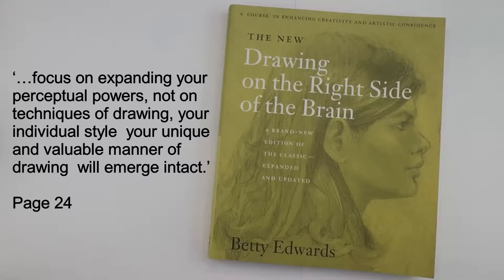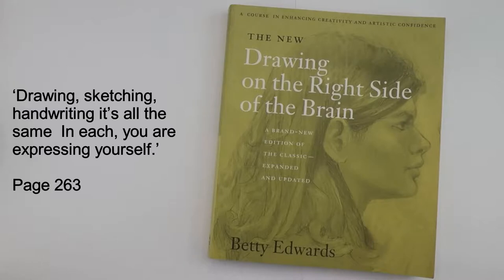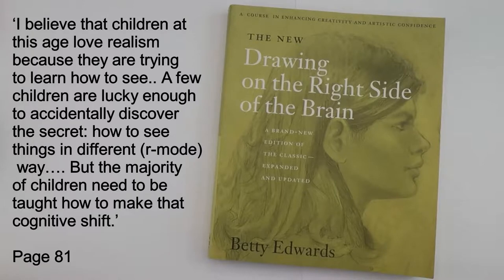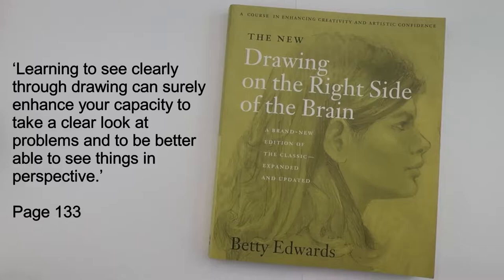This is just my small summary — Edwards goes into much more detail. To help with drawing you need to switch from the left side of thinking to the right side of thinking, which is why this book is called Drawing on the Right Side of the Brain. Betty Edwards then takes you through a number of different drawing exercises which will show you how you can switch to this different way of thinking. I won't discuss these here because you need to first do the exercises without knowing why for it to work — for that reason I really do recommend the book. People who seem to have a natural gift at drawing have a natural way of slipping into this way of thinking.